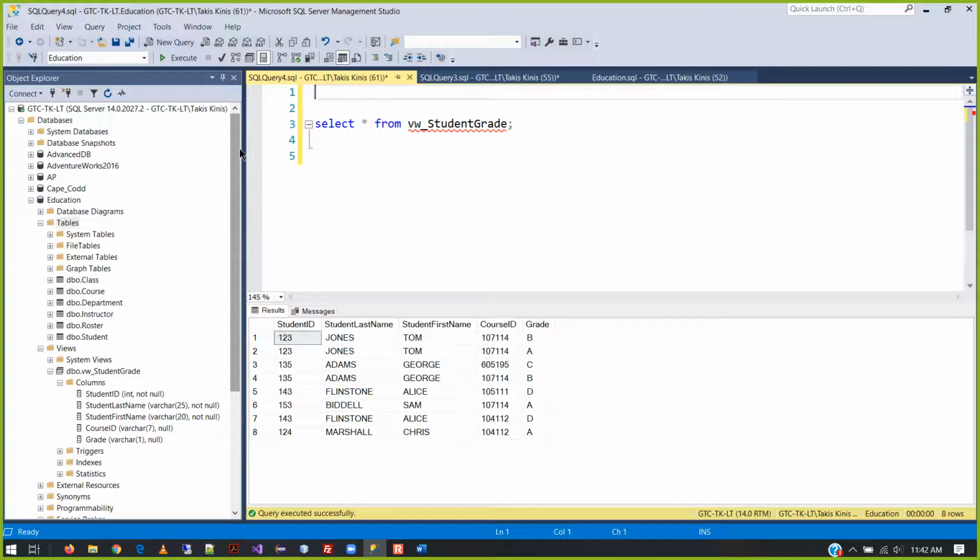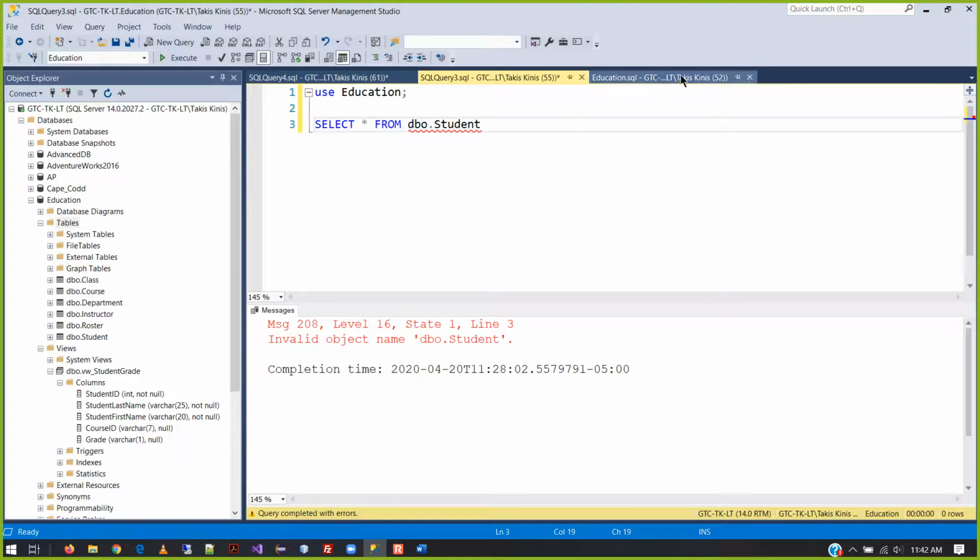What I would recommend, and I'm just trying to think here, when we did this command, the SP help text thing, and I know I had it in here. Was it in this file or this file? Control Z my way back to it right there. Right?